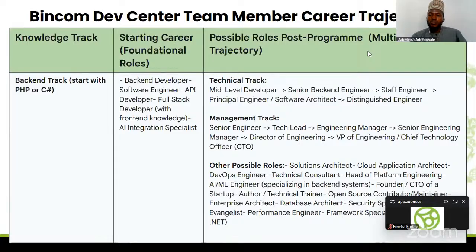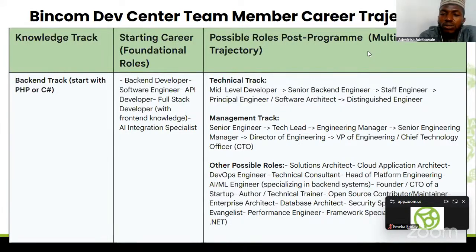So you may not have a so fulfilling career. So it's okay to grow technically, but also you need to be concerned about your non-technical skills.